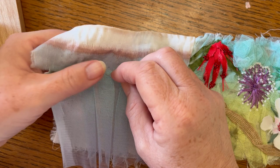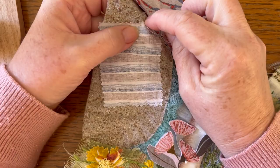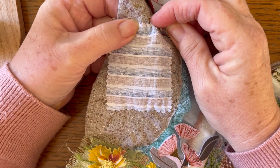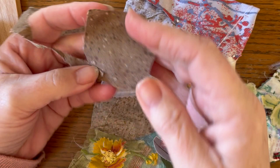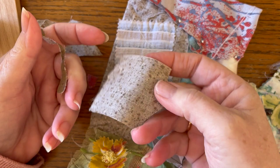Okay, so I'm going to continue ruffling and stitching this down, and I'll be back. Just sewing down the picnic blanket. I've sewed down a layer of fabric for the rock. It's actually just this one that I've used throughout the piece, but the rock's paler. So I've just turned it over, used the wrong side. Thought, why not?